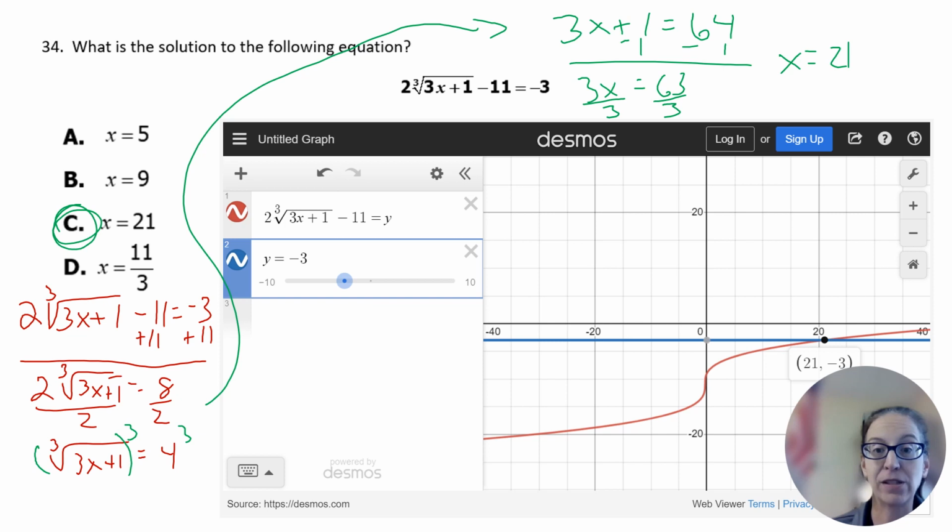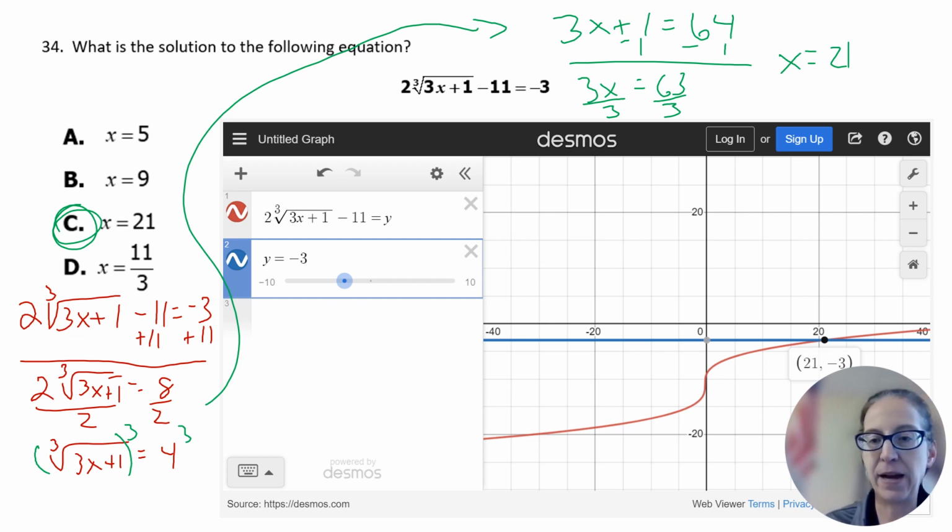go back and review the steps. Then you're going to kick over into Desmos, okay? And in order to do this on Desmos, you need to graph the left, graph the right, and then you need to find the point where they intersect, okay? So we're going to start with 2.